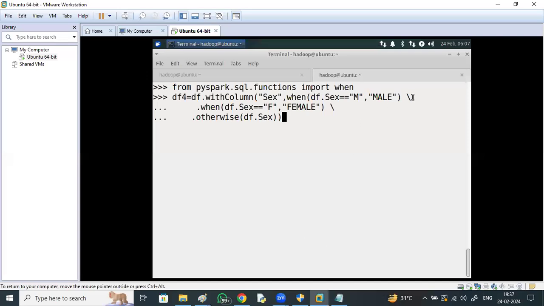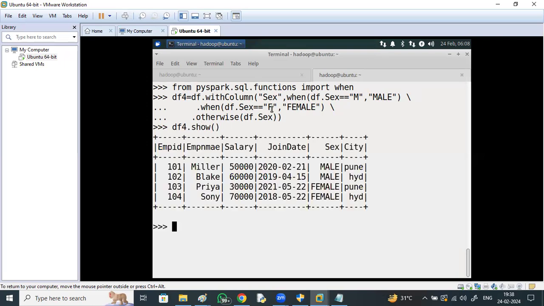So when M equal to MALE, if F equal to FEMALE, otherwise same. df4 dot show. Wherever you see MALE, wherever you see FEMALE.